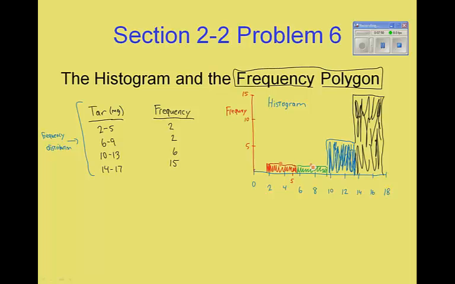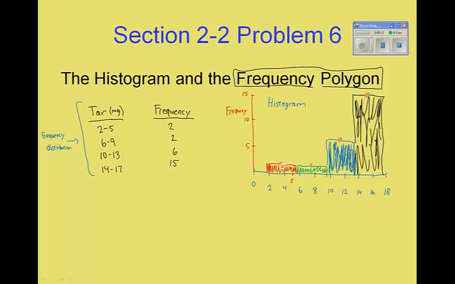So right about there. And between 10 and 13, we're at 11.5. Right about there. And between 14 and 17, we'd be at 15.5.